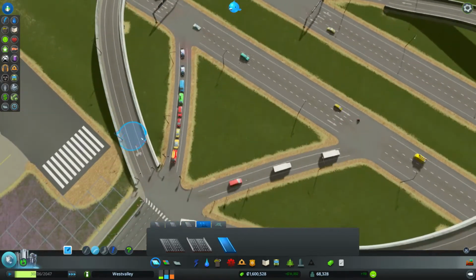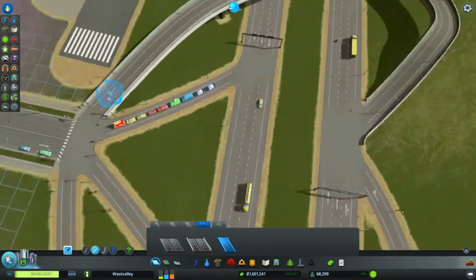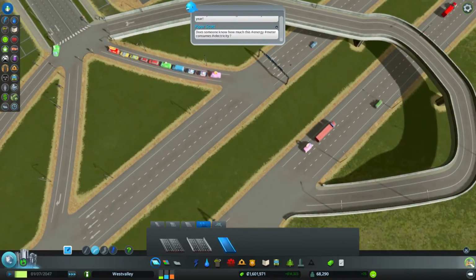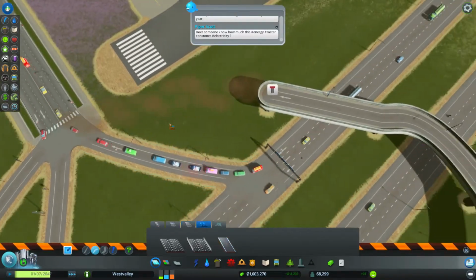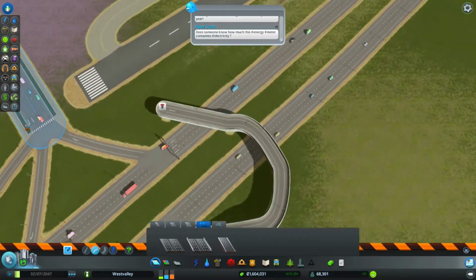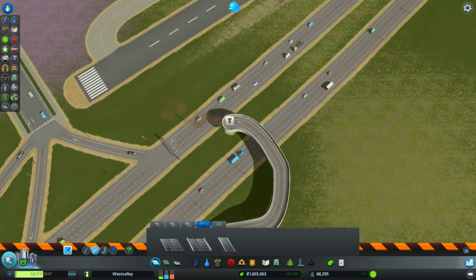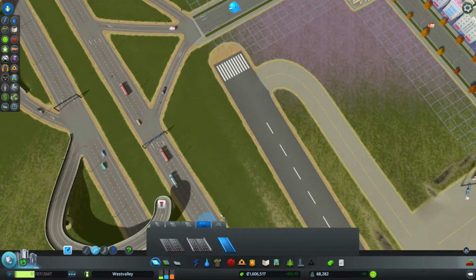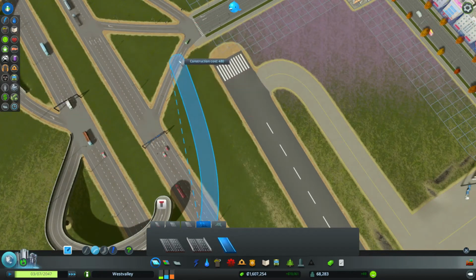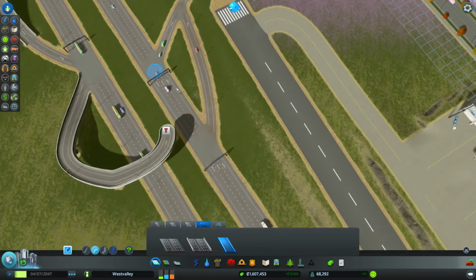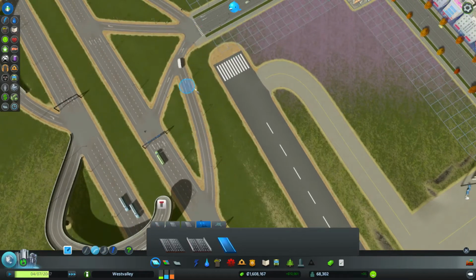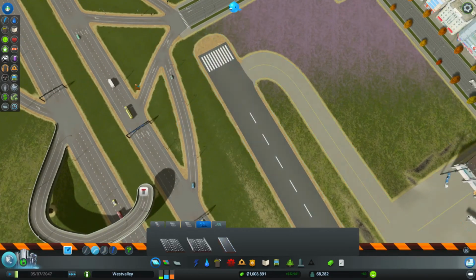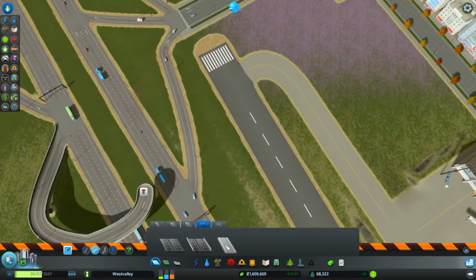Yeah, if they could maybe meet up beforehand, or have a longer off-ramp. Let's try the longer off-ramp first. Okay, good. So they can merge in like that, and they've got more space to back up.